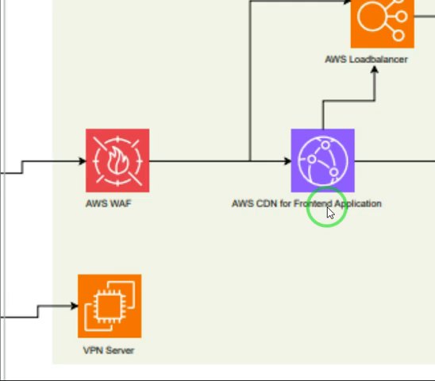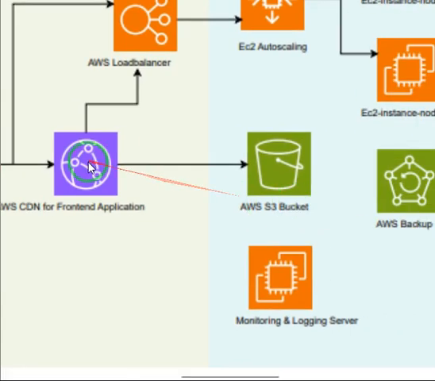This will be used for front-end applications, and the applications' content will be placed on the AWS S3 bucket, and the CDN will serve the content using private connections within the AWS network with restricted permissions. So it is again attached with S3 buckets. It will be used for storing and hosting static content. We will also use S3 for backups of the database and other important data.